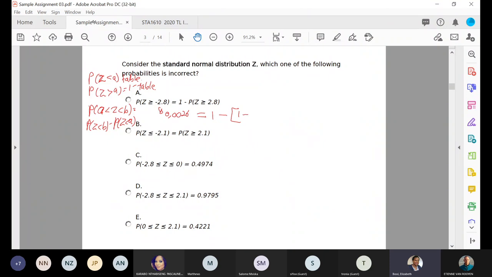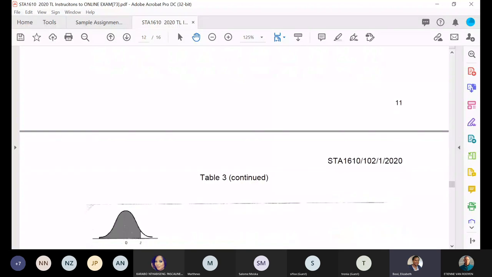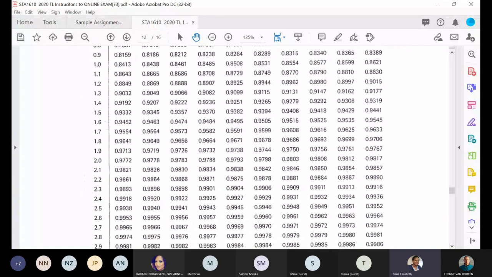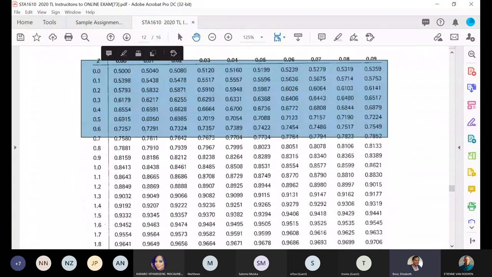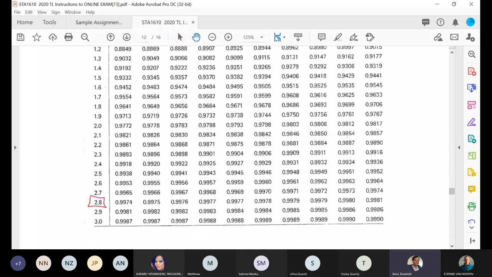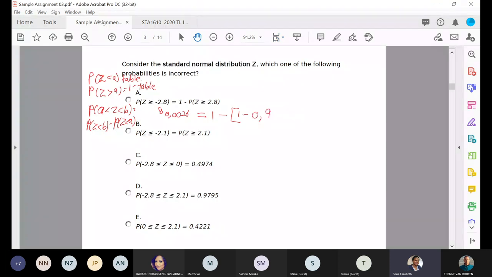Even though there is a minus there, we need to validate this statement. So it's going to be 1 minus the value we find on the table because of this sign of a greater than. Therefore, we need to say 1 minus the value we find on the table. And on the table, we need to go to the positive side of 2.8. So we go to the positive side and look for 2.80, which will be the value at the top. So that is the first column. So that is 0.9974. So that will be 0.9974. And this is equal to, so we just need to check if this side is the same, 1 minus 0.9. What do you get when you calculate that?